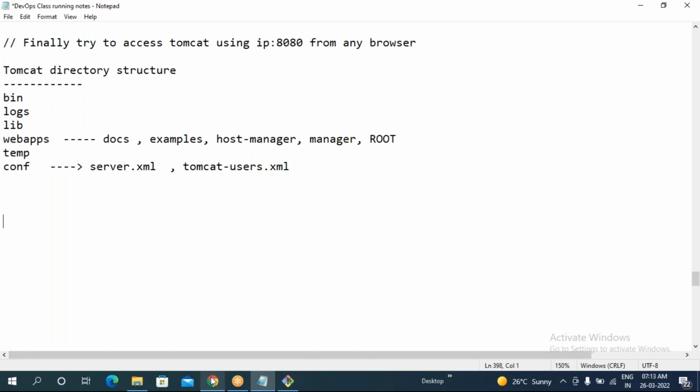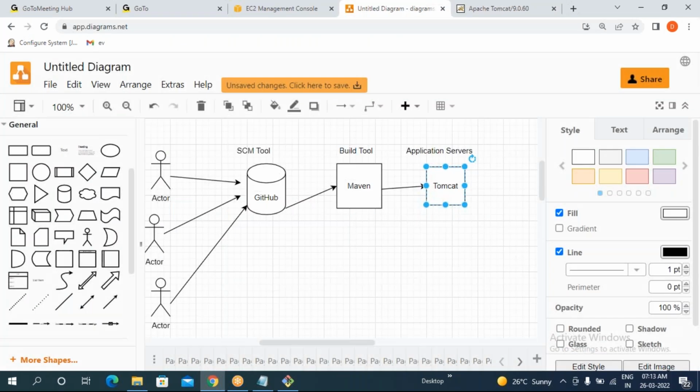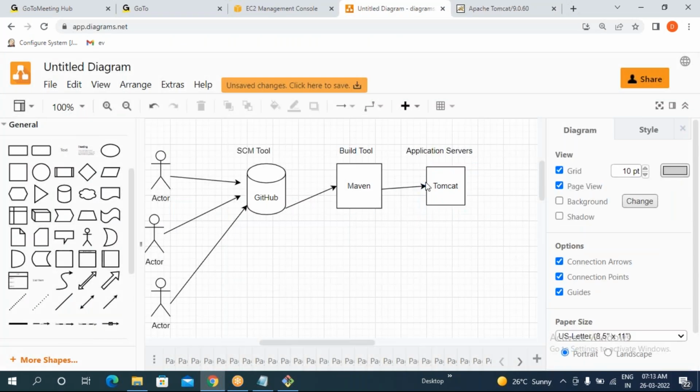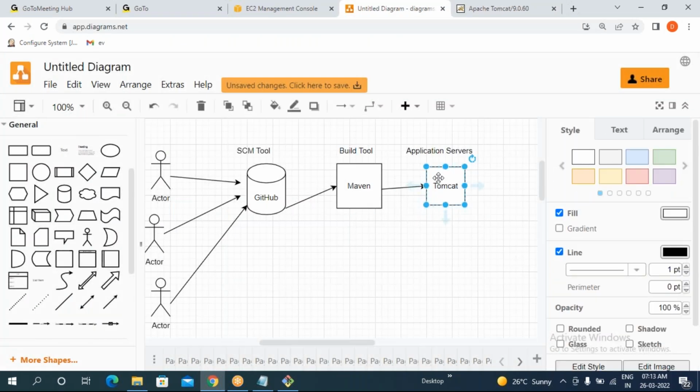What is the input required for Tomcat? If you have a package, I can deploy. My Tomcat is ready. If you give me a WAR file, I can deploy. Then where is the WAR file? I don't have a WAR file right now.